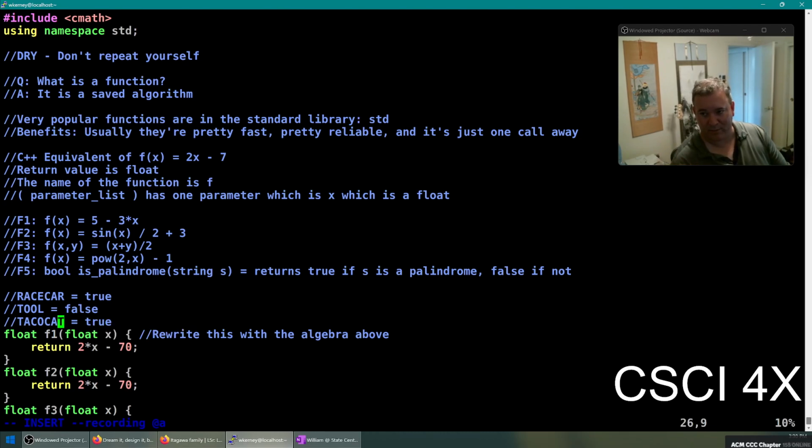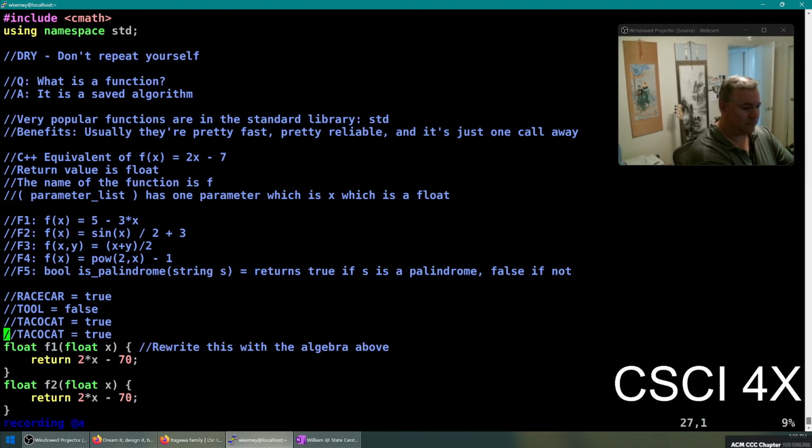Like if I go backwards, T A C O C A T, taco cat. And of course, my favorite palindrome, which is a man, a plan, a canal, Panama, equals true. So that's a fun palindrome.